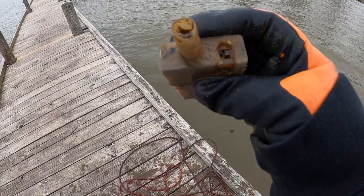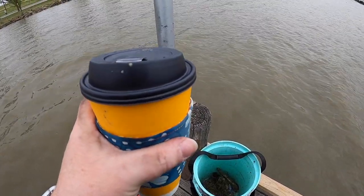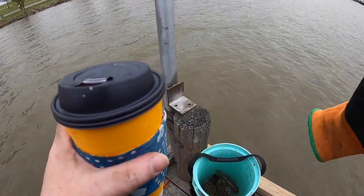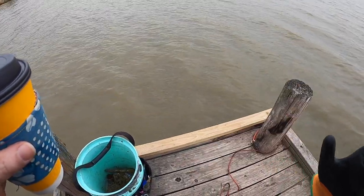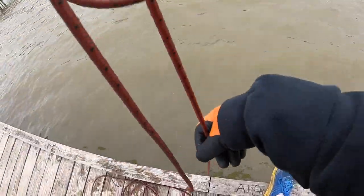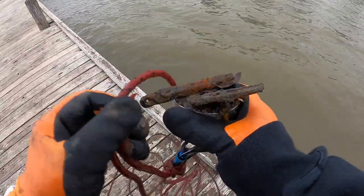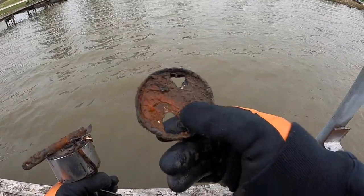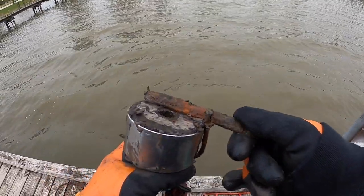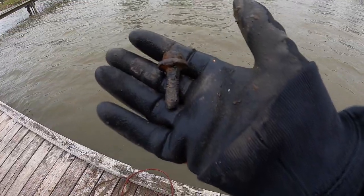Is that a bubbler thing? There's a battery in it — I think that's a bubbler thing, I don't know, y'all tell me. Unlike Ashley when you're drinking coffee, you want love without the glove. When you're magnet fishing, no love without the glove. Drinking coffee, no gloves. We got an old can lid and a bracket or handle to something old and a nail, a bolt with a washer.